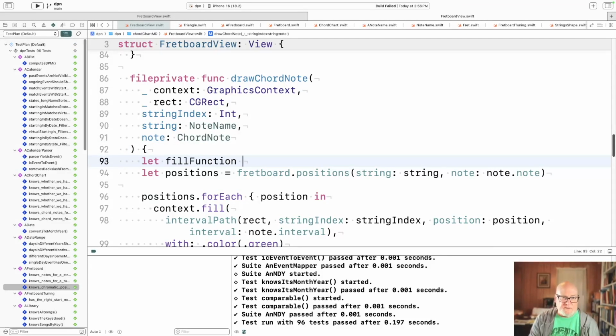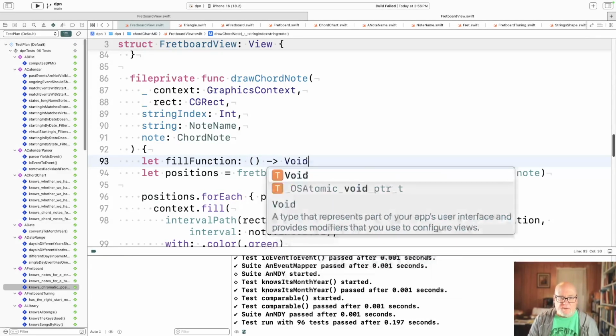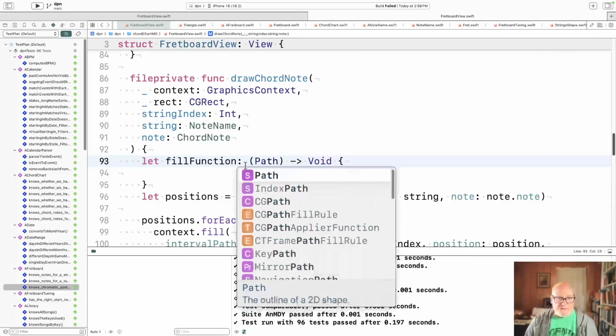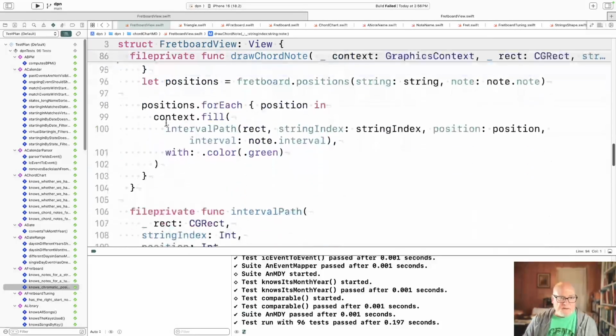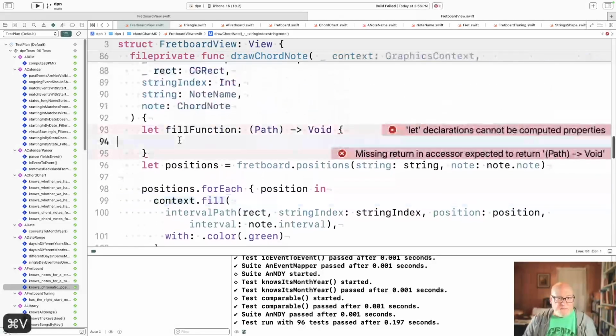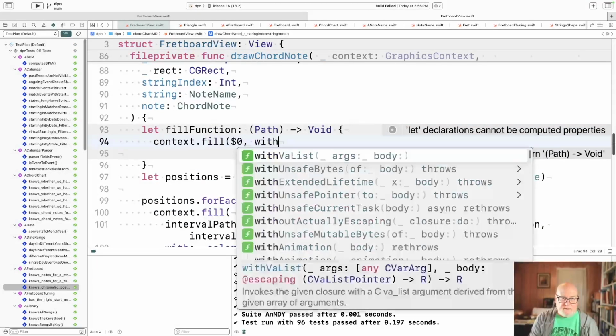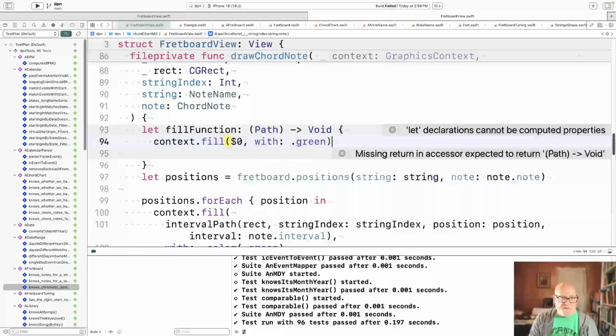Fill function of nothing goes to void. Whoops, path goes to void. And that is context.fill path with dot green.